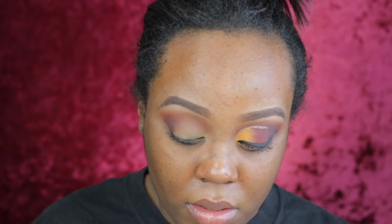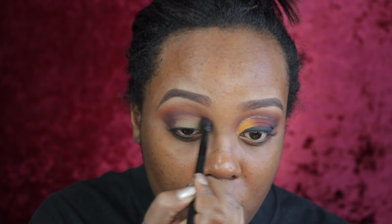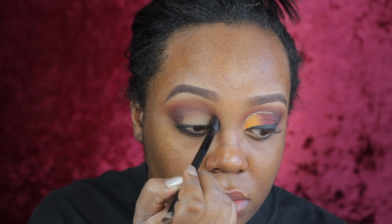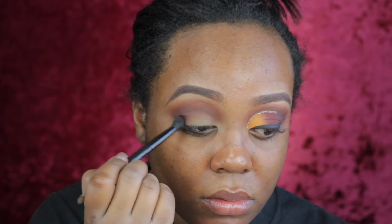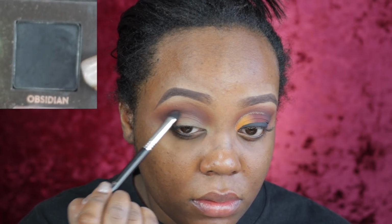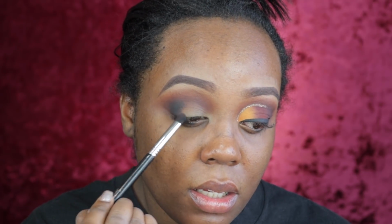I think it's Dark Plum by Anastasia Beverly Hills as well. And I'm just applying this first. I pack it out into the outer corner, and then whatever's left on the brush, I start to work into the inner crease portion. So mainly the bulk of your shade you want to be out in that outer edge, so that way it's really dark and really intense out there, and then just blend the rest in the crease. And then I decided to take it up just a little notch by using Obsidian, which is a matte black shadow out of the Prism palette as well.